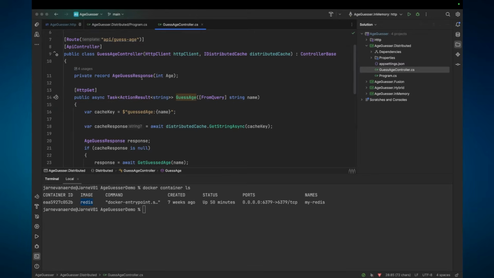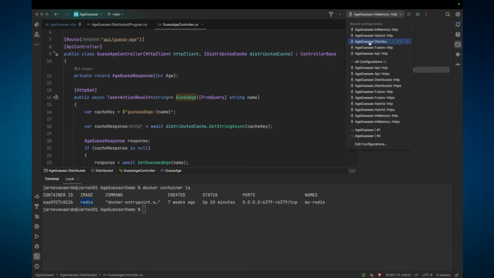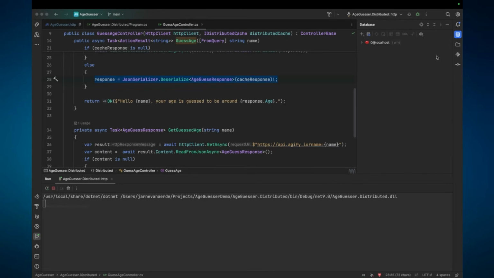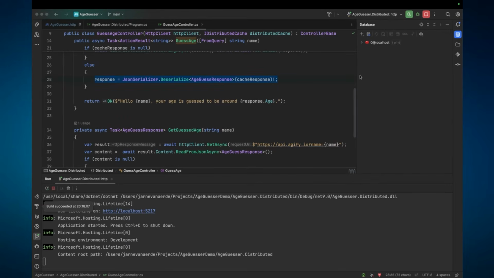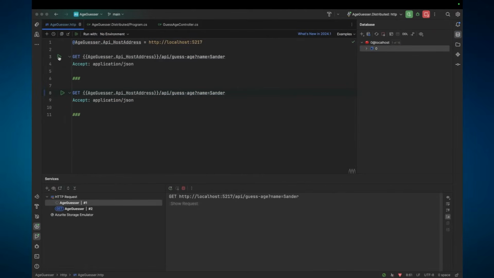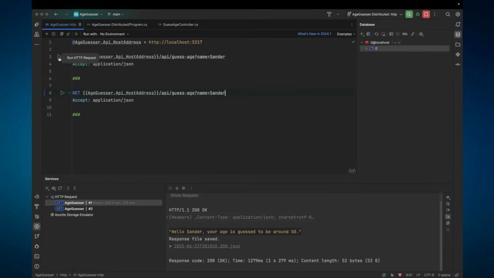So let me first of all switch applications here and run this. And what I did here is I linked the Redis cache also here in my Rider to the database tab. And as you can see, when I refresh this, currently it's empty. But as I now start to use this cache, right, we're getting back a response right here. So now the second one is saying 10 milliseconds.